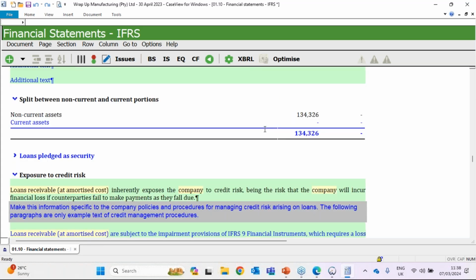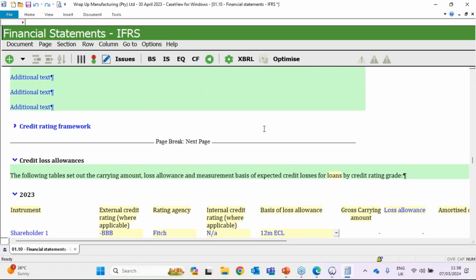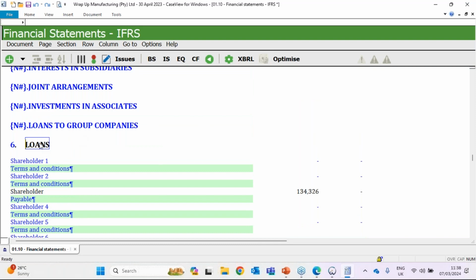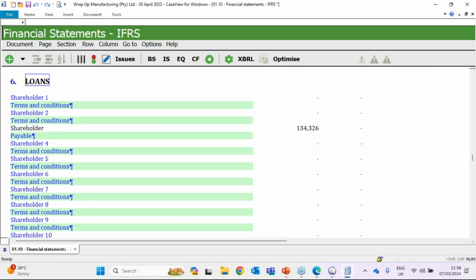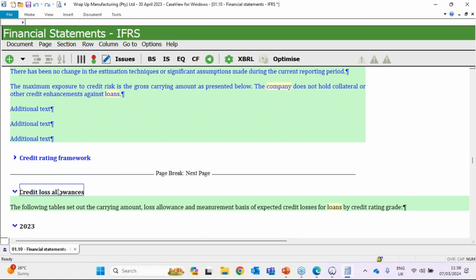That's not the one I'm looking for. Let me see quickly. Oh, that's it. That's the one I'm looking for. So when you are on your loans note, if you scroll down a little bit, go to your credit losses allowance. You can place your cursor there. I'll just give you a few seconds to locate that note.